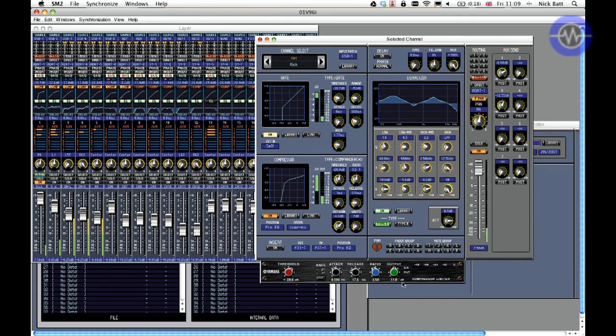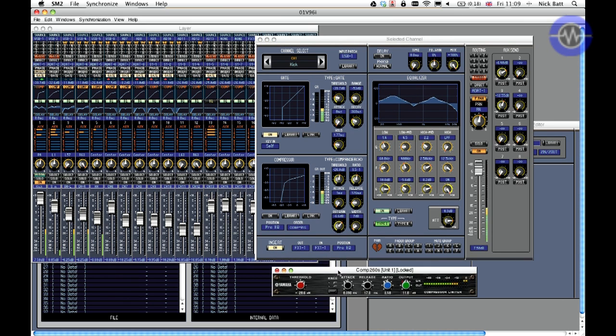But say for instance I don't like that compressor, I can actually switch on an insert point as well. So let me just show you that. I switch off the compressor, I've got an insert point here, and what I've done is I've selected the Comp 260, which looks a bit like a DBX kind of compressor.